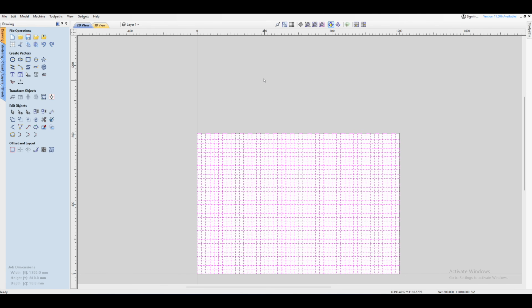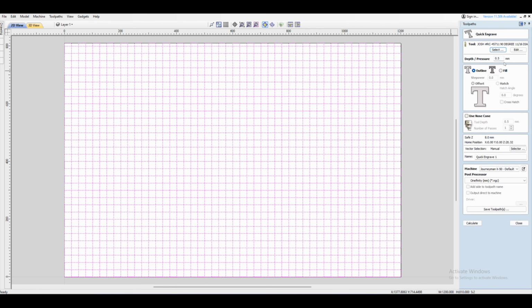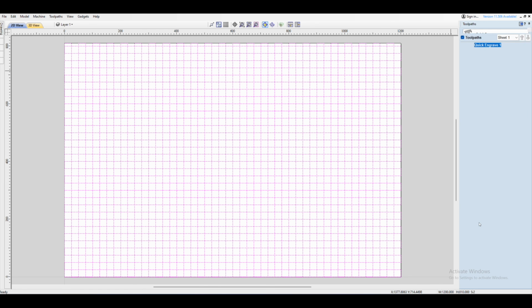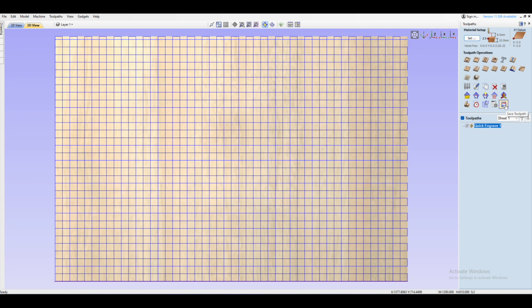Next, we select both of those, and then we go to our toolpath commands, and then we want to do a quick engrave toolpath. Now you'll see I've already got a 90-degree V-bit selected here. Only reason for that is my 30 degree and my 60 degree is rubbish at the moment. I need to replace those, so I'm just going to use the 90 degree, it'll be fine. And then I'm only going to do a 0.5 millimeter depth. And once you've got that dialed in, just press OK. You can preview it if you want to, else just click close and click on save.